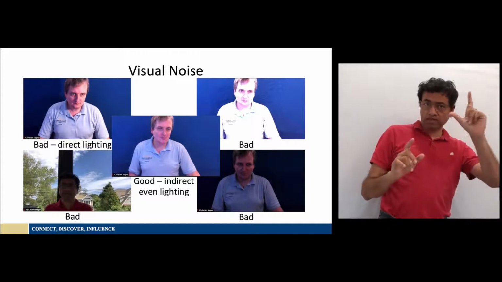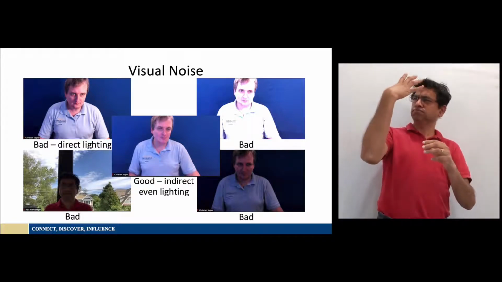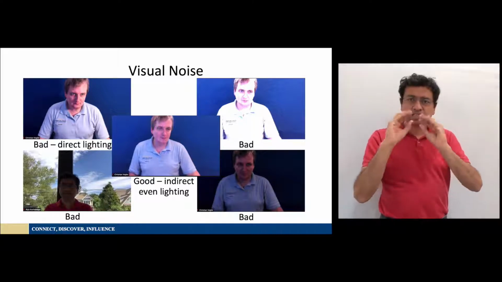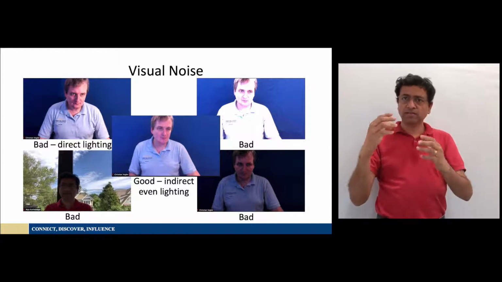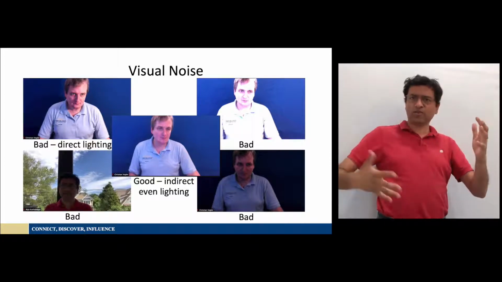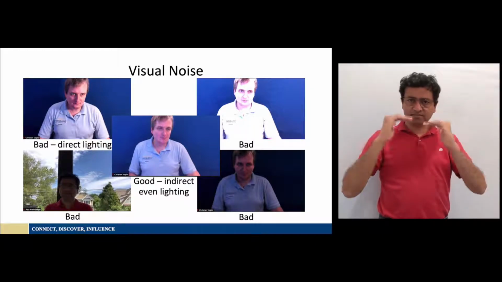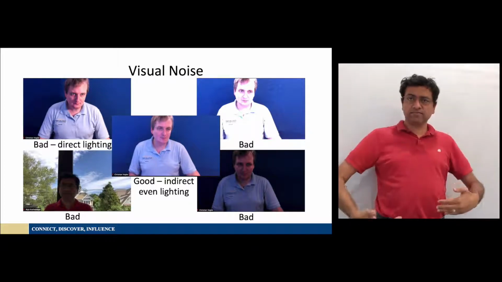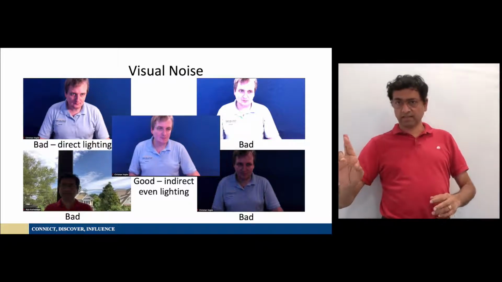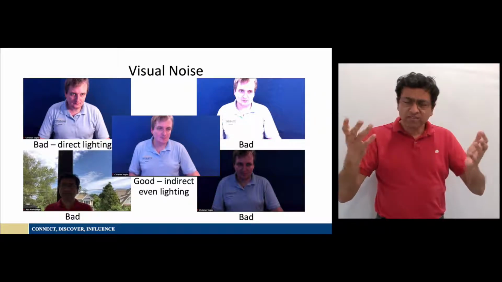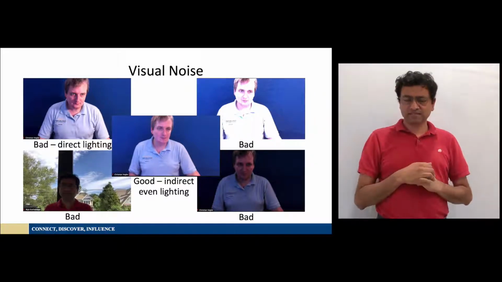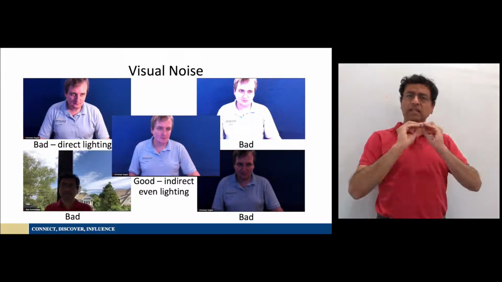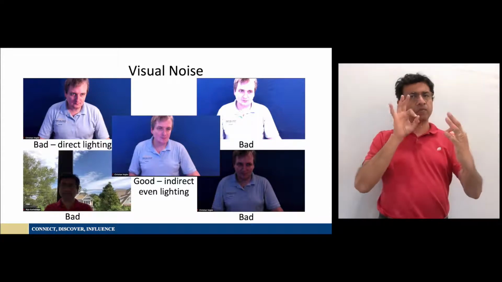On the top left, there's harsh direct lighting. This obscures some features while others are visible. It is hard to see clearly. Next, on the top right, there's too much exposure overall. You can't see anything clearly. Then, on the bottom left, the bright background makes it hard to see the face and body. On the bottom right, there's a dark background, and everything is dark, and again, it is hard to see and understand anything. The perfect setup is when everything is evenly lit and clear, with good contrast. That is shown in the center.